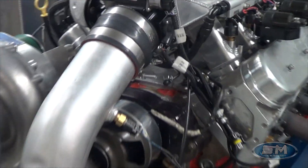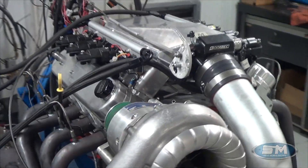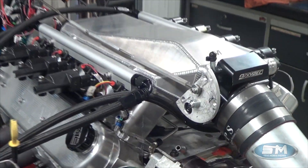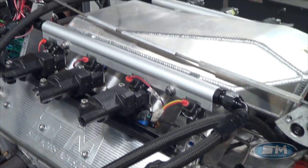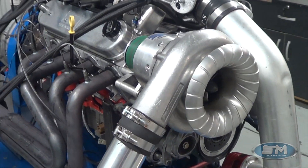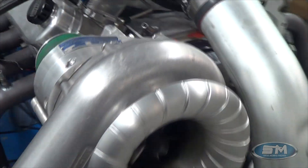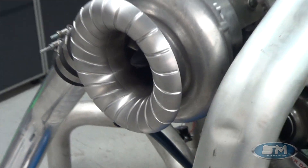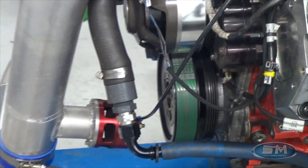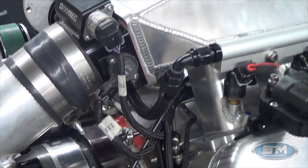This has an LS7-styled cylinder head on it from Frankenstein. It has a manifold that he supplied to us from Marcel, and we did do some other testing on some other manifolds and got some different results, including the Holley Hi-Ram. This is an SRF Drive F1X with our valve — you'll see SRF Drive down there. It has a 4-inch throttle body on it, Holley EFI.